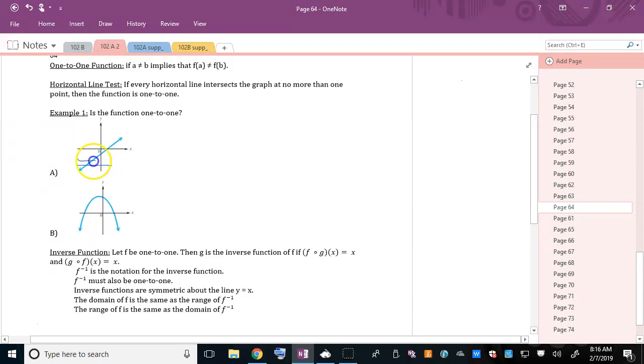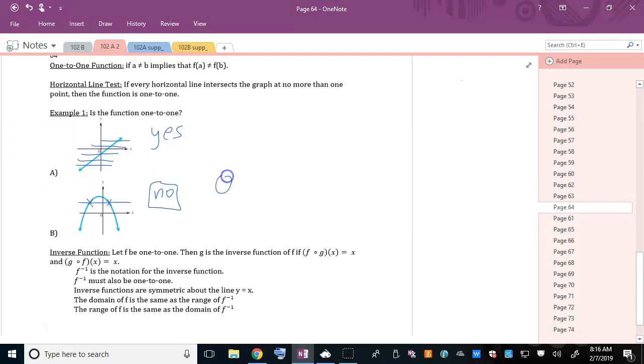So on my graphs here, let's draw some horizontal lines. Now each of those intersects it only the one time, so this function, which is the linear function, that is one-to-one. What about in part B though? If I draw one right there, I just got an intersection right there and right there, so I have hit it 2 times. And I'm going to note that quadratic functions, because that is a quadratic function, are not one-to-one, and that's going to be significant for us.